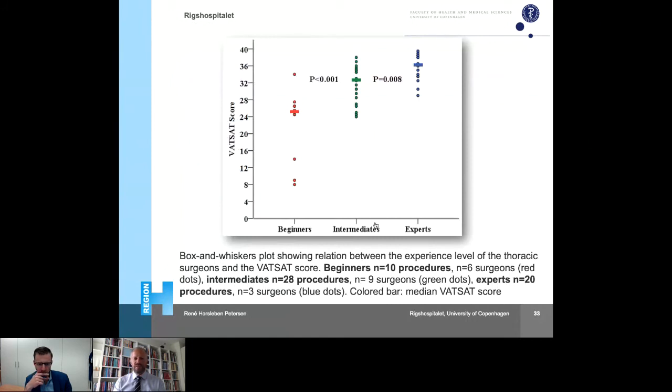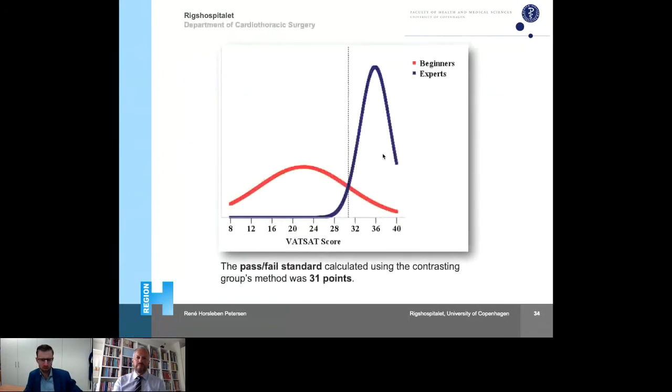We had beginners, intermediates, and experts, and we were able, with this assessment tool, as you can see, to discriminate between beginners, intermediates, and experts. Experts had performed more than 500 vasculectomies, 50 to 500 was intermediates, and there was a significant difference in performance, as you can see.